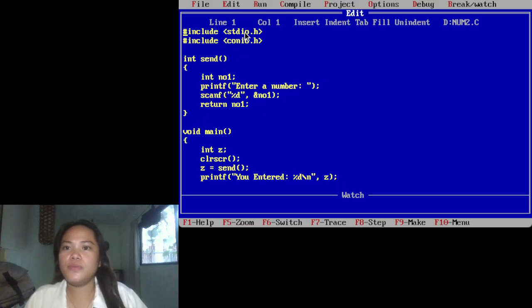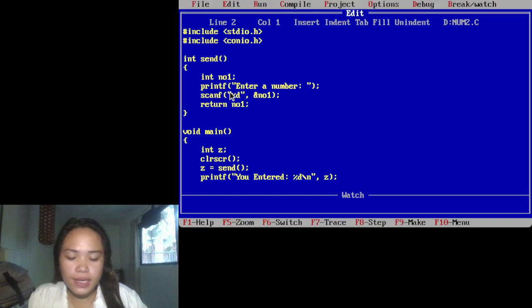Number 2, here we again use the header files include stdio.h and include conio.h. Int send, this is the start of our program. The int num1 is a declared integer variable to store the input number.